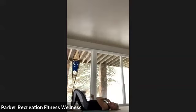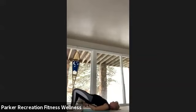And we're going to check in that we've got equal weight distribution on our feet and equal weight distribution on our shoulders, pressing into the mat. With your exhale, lift up into your bridge pose. So feel free to stay here or interlace fingers underneath the body, rock side to side, shifting the shoulders under you. And all that does is help us lift up our upper thoracic spine a little bit more.